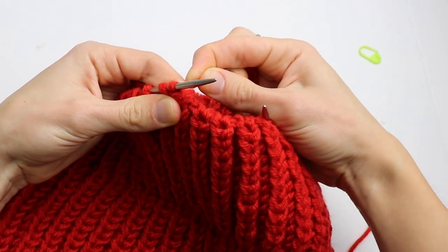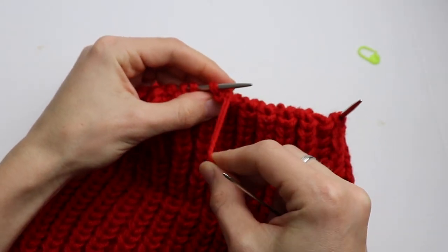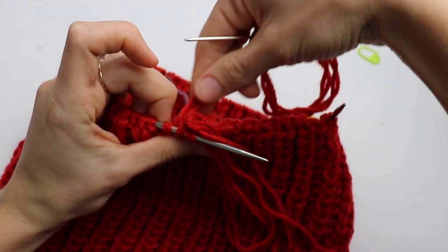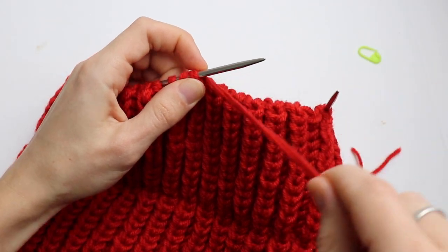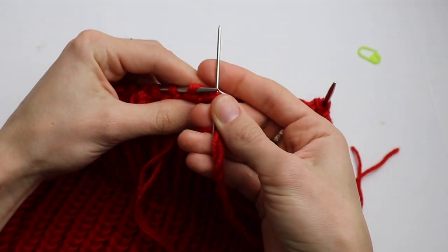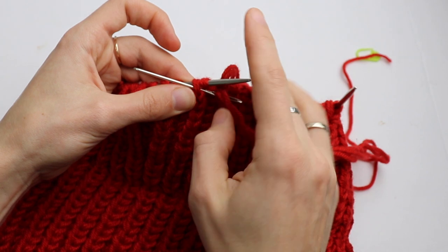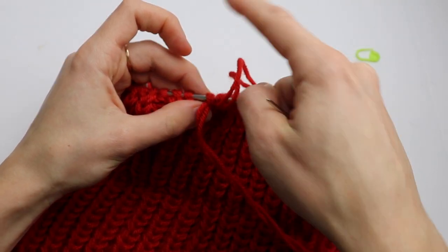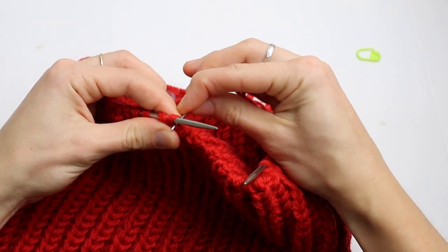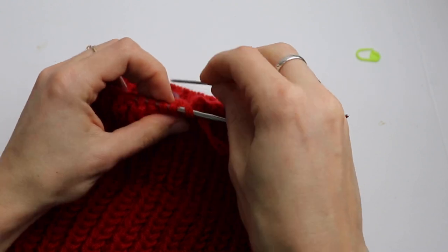Yarn in back from left to the right, and from right to the left. And again, as if to knit, slip, and as if to purl. Slip in back, and again we are going to connect two purl stitches together.